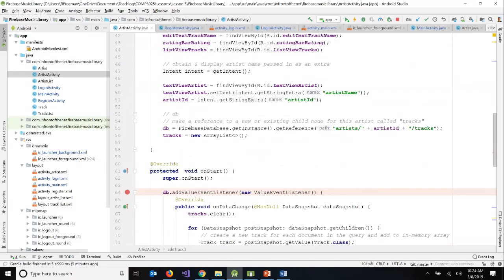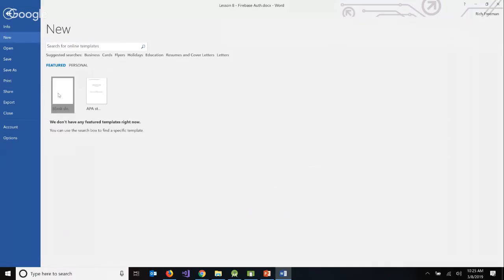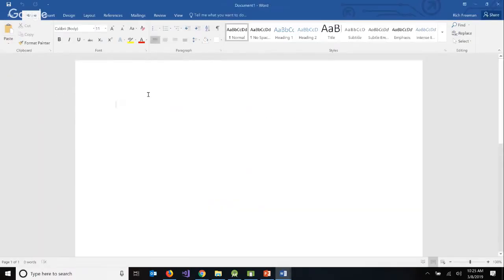It might look like this. So the instance that you reference might look something like this. It might be users, so everything would go under the individual user.